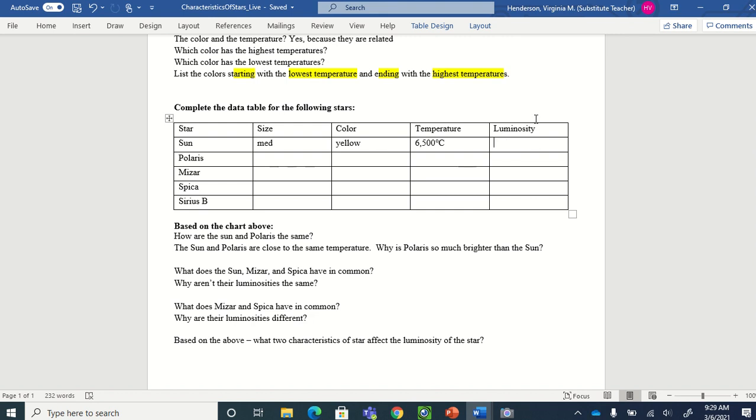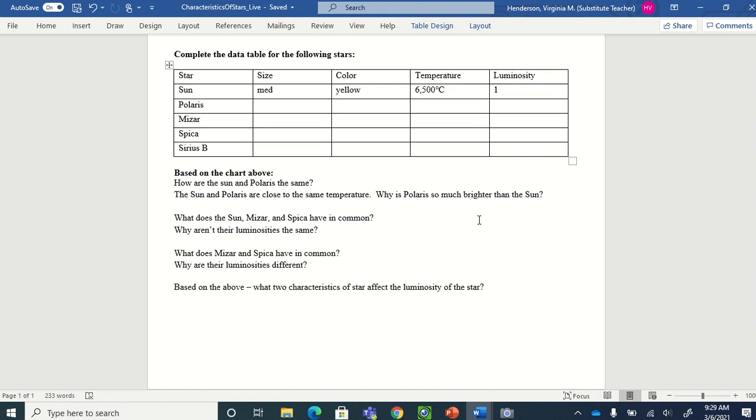Now, the brightness of the star is just a level 1. So again, think about it in the terms of gaming. Our star is a level 1 star, and the North Star is a level 2000 star, so that's just how bright he happens to be. So this means our sun is brighter than the North Star. And we'll explain that on the next paper that I already have pulled up.